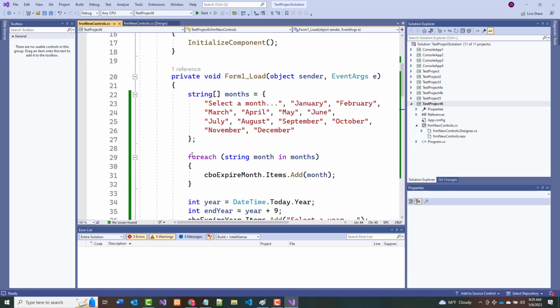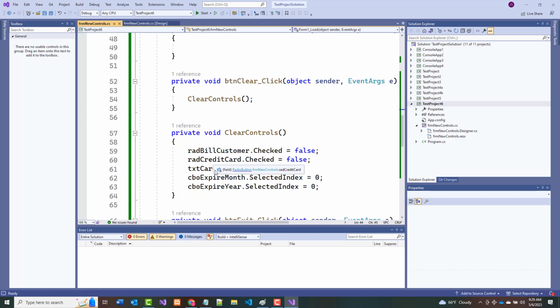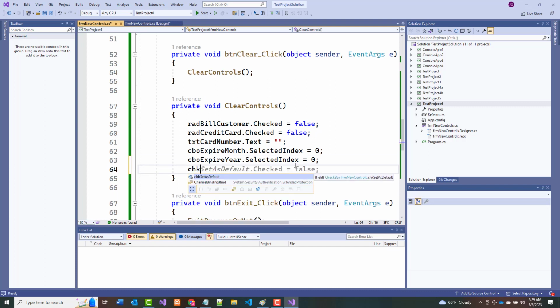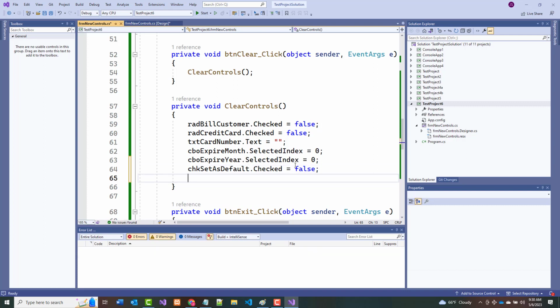Let's see. So I want no radio buttons, that. We want that to be unchecked. And, well, we don't want it cleared.